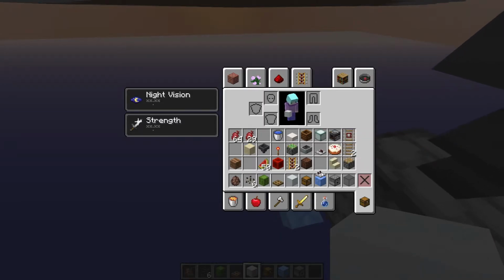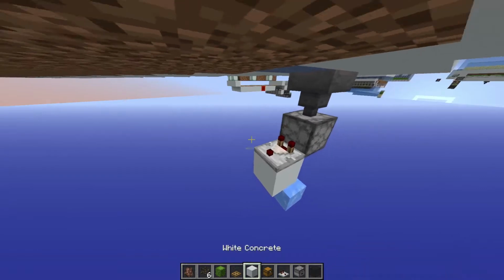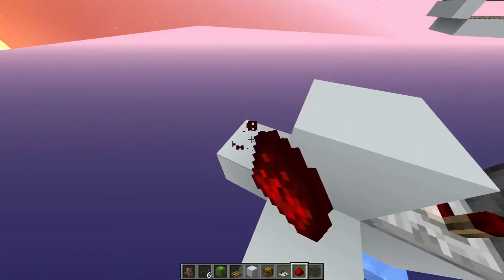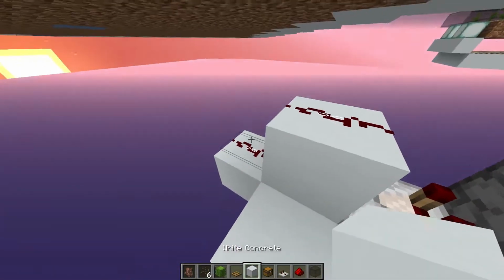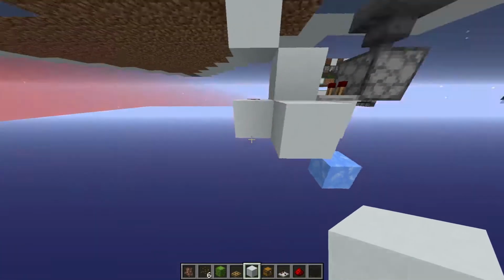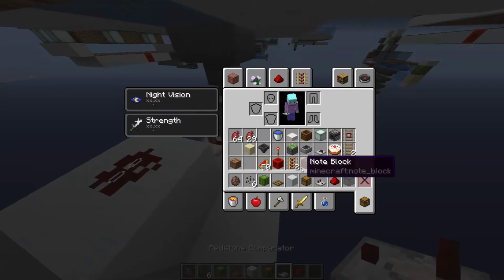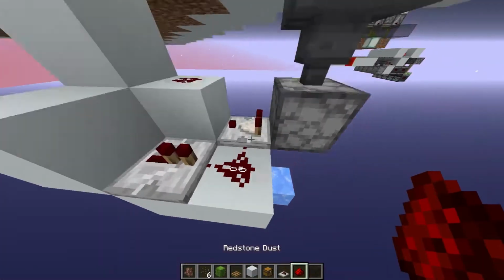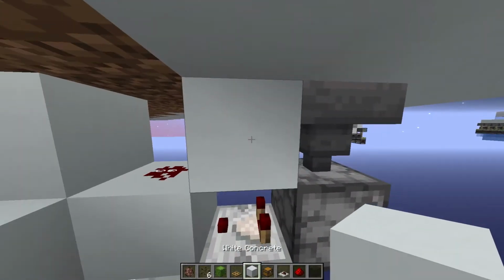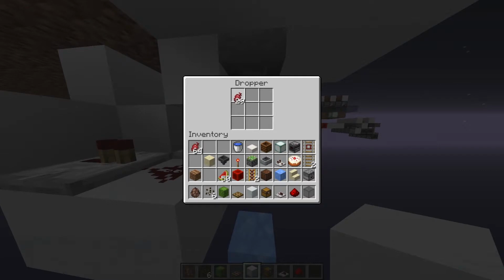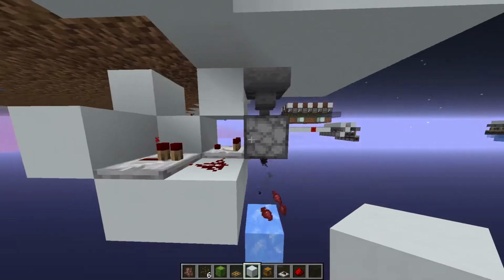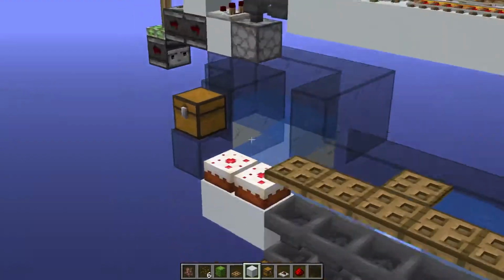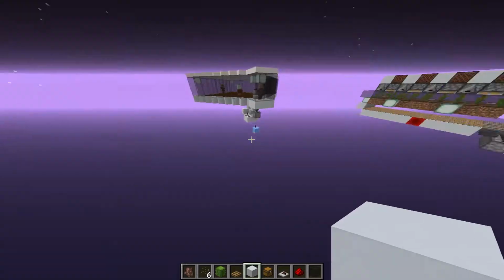So here's a simple design. You put down a comparator right here, going through into a block, and like this, place down a redstone dust right here and right here, place down a block to stop them from connecting, and also a block right here, and put down a repeater and a redstone dust over here and a block right here. So now if you can see, if there is an item in the dropper, it will spit out the items automatically. And you can copy this right here and over here.